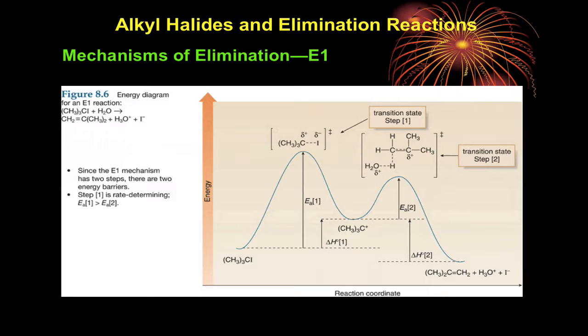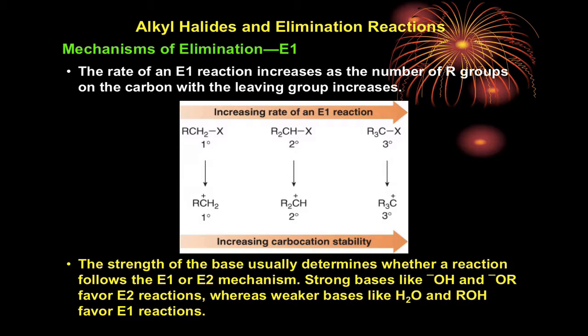And so this transition state, I think you all will agree, has a much higher hill to climb than this one, and so this is what controls the rate of the reaction, right? It's always the slowest step that controls the rate of the reaction, and so it's the formation of the carbocation that's the rate determining step, okay? And so you'll see the trend that as you increase substitution, you're going to increase the rate of E1, just like you increase carbocation stability. That's not too surprising. So we know that tertiary alkyl halides can do E1 elimination.